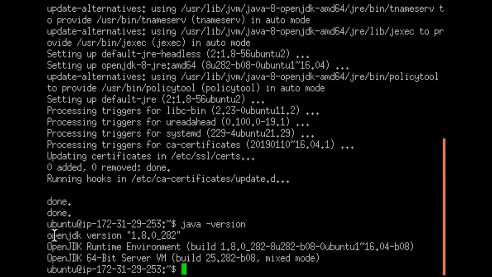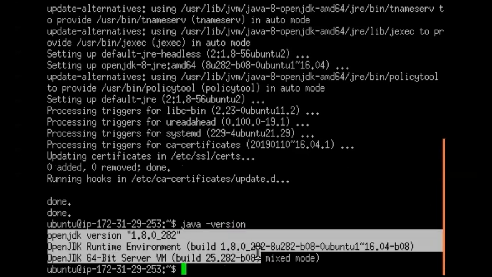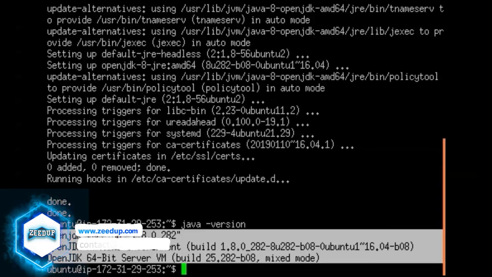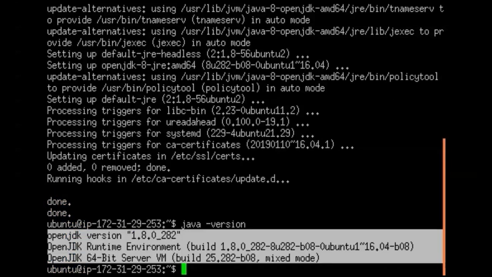Now if you see, earlier it wasn't showing me anything. Right now it is showing me a specific JDK version. Okay. Now I'm also going to check, after installing the JRE, if we have the JDK installed on our machine. This can be done by checking the version of your Java compiler, that is javac -version.